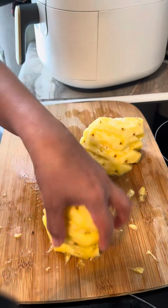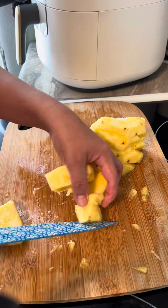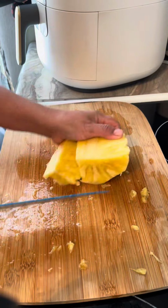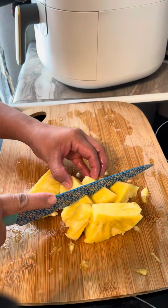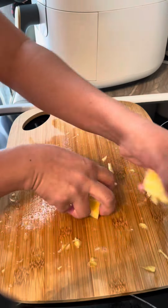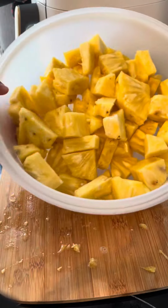Keep doing it. Wow. Okay. So these are all the pineapple. Look at that. That's a bunch.